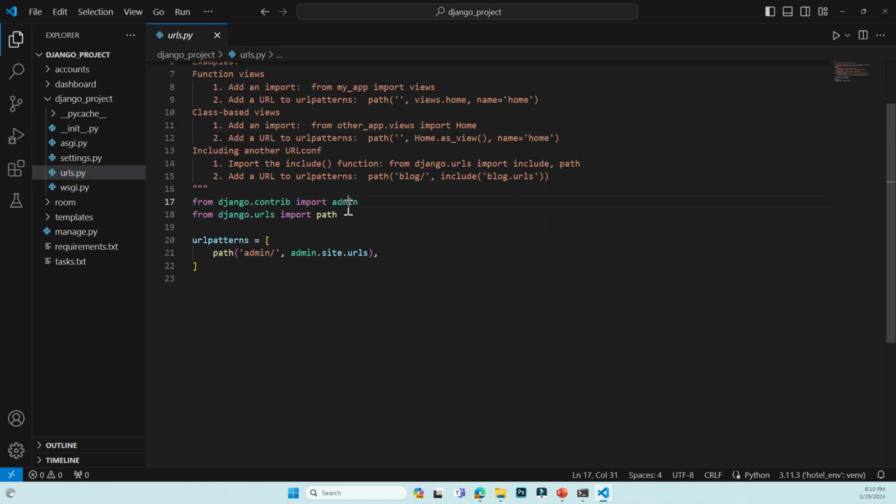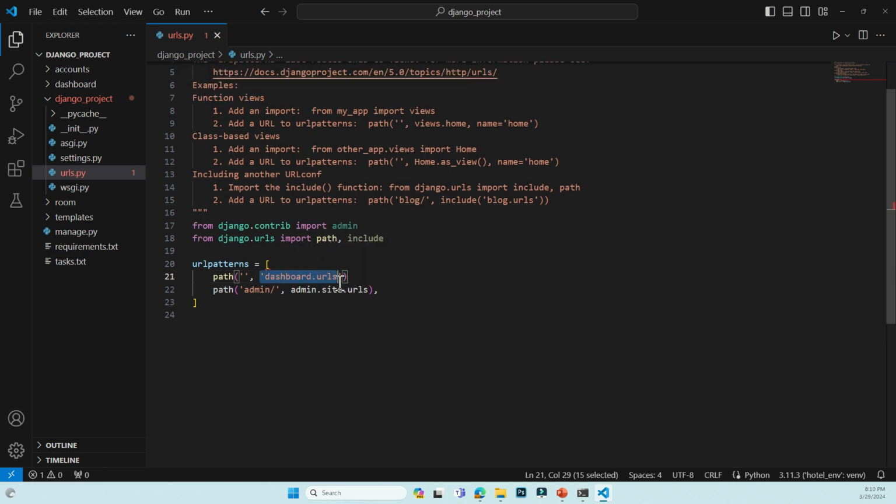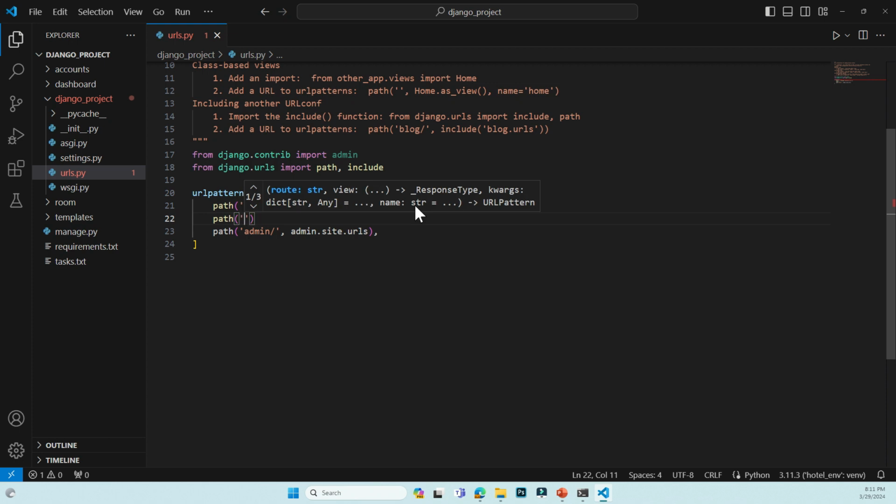And actually, we're not done. So come over here to your urls, just include, and then path. So we want to have the home page, which is obviously going to be the dashboard. Dashboard urls, right? Nope, we didn't get this correctly. We'll just say include, and then we'll say dashboard.urls. All right, makes sense. So next one that follows now is accounts. So we'll say path accounts, and then we'll say include accounts.urls.